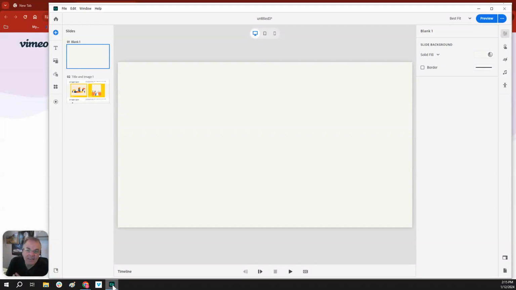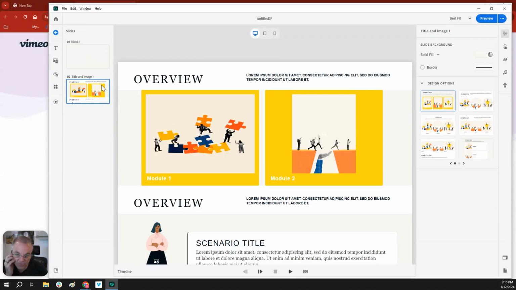Hello, welcome back. So this video specifically is going to be on utilizing this center column. You click on a slide, up comes the content for that slide. Today we're going to talk about how that's designed as well as how to use the properties and attributes column over here.